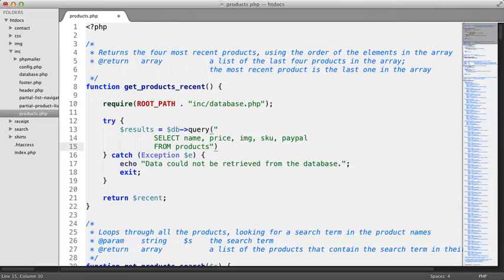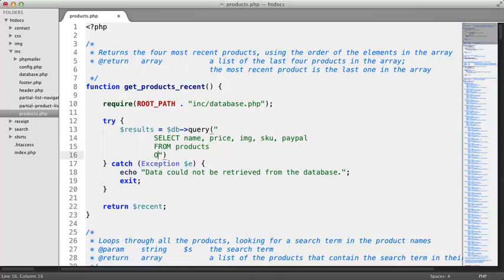The difference here is that we only want the 4 products with the highest SKUs. To achieve that, we'll need to first use an order by clause on SKU as we've done before. By default though, order by orders numbers in ascending order, from lowest to highest. In this case, we'll want to order them in descending order, from highest to lowest. After the column name in the order by clause, we can add a modifier to change that to descending order. This query returns all of the products in descending order.